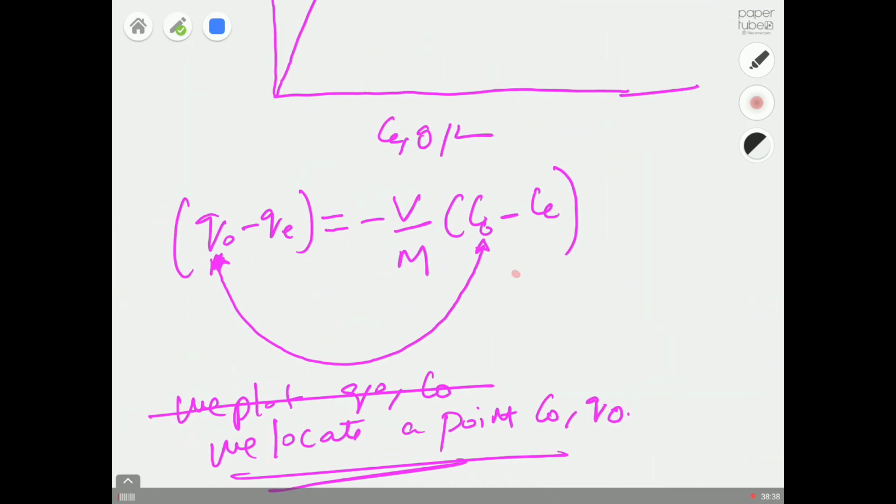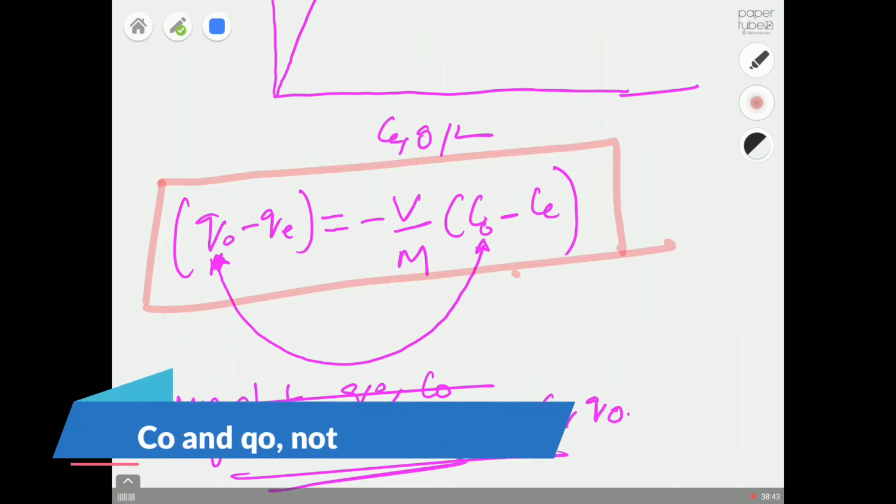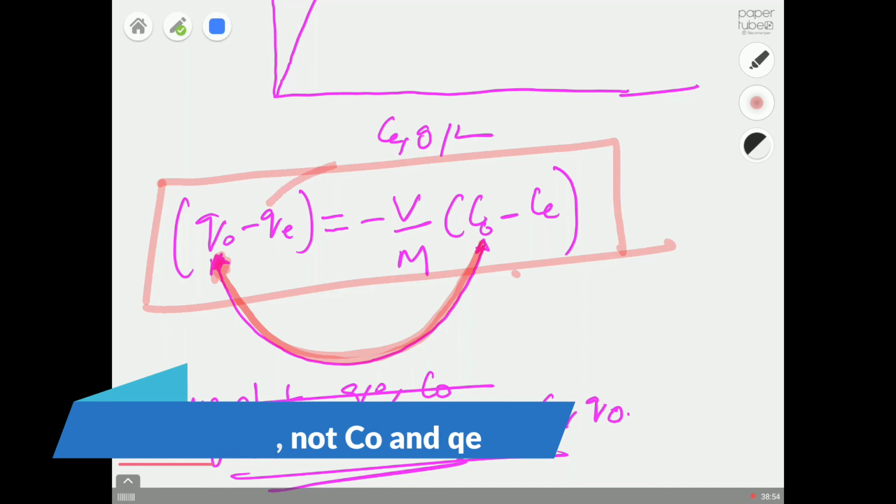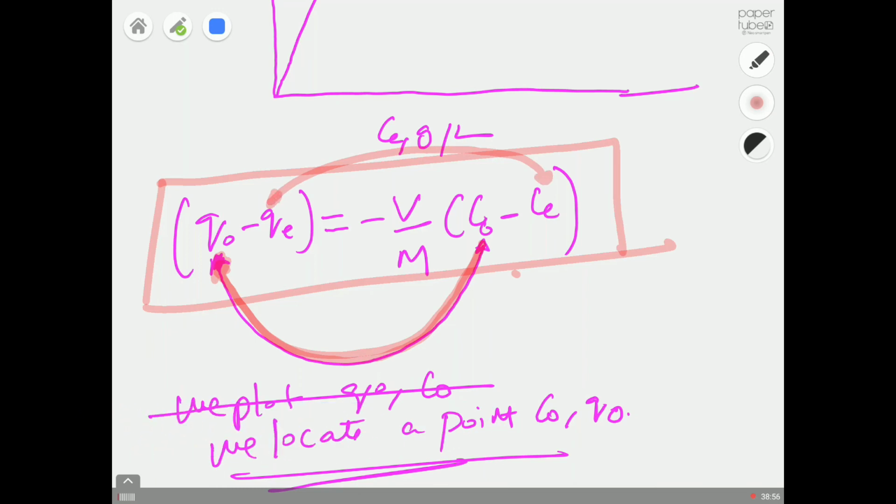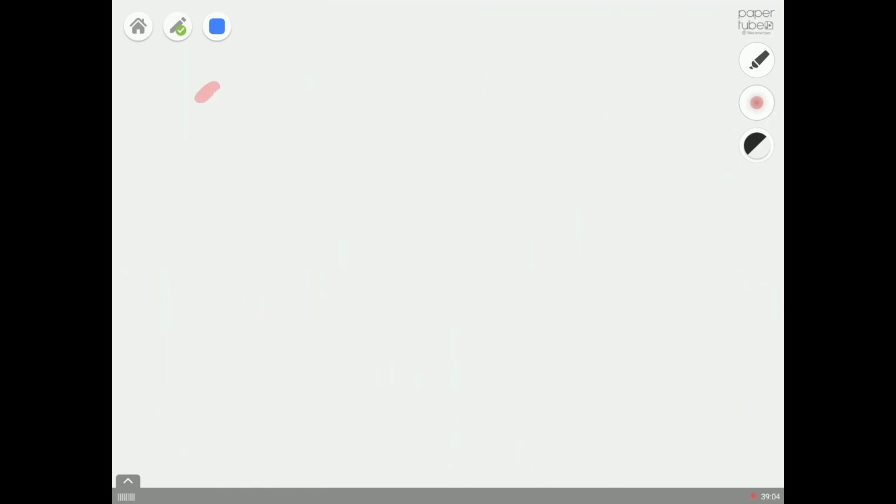And if you come back to this equation, this is what the equation states. So if you connect C0 and QE, and if you connect the point CE and QE, let me go back to the next page, so that might make your life a bit easier. This is very tricky. This is very, very tough. You should practice yourself. If not, you will be in trouble.